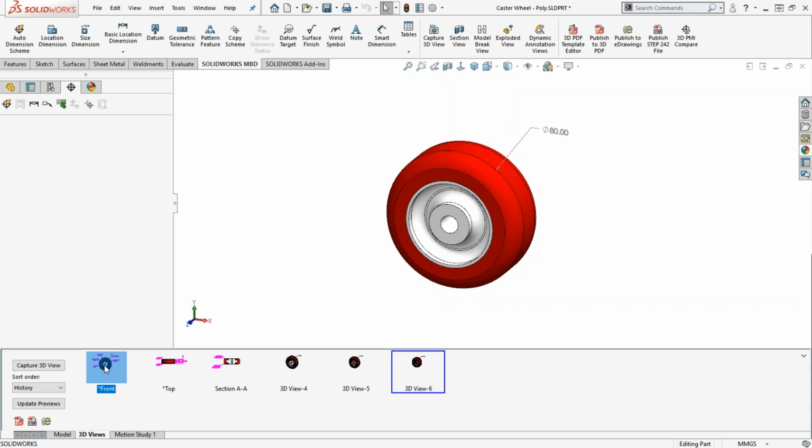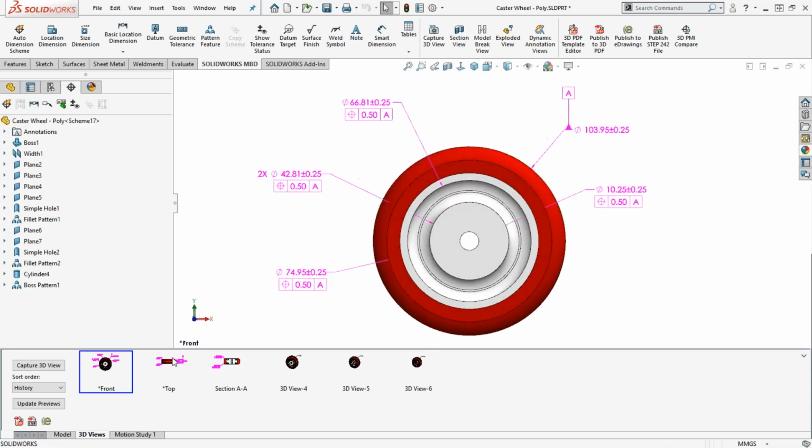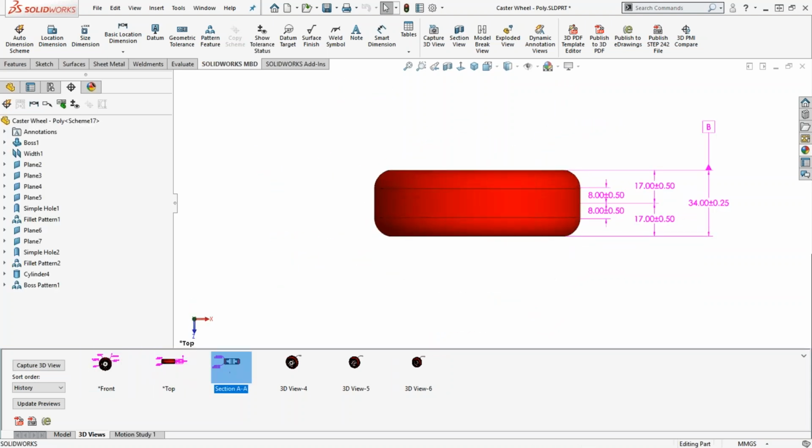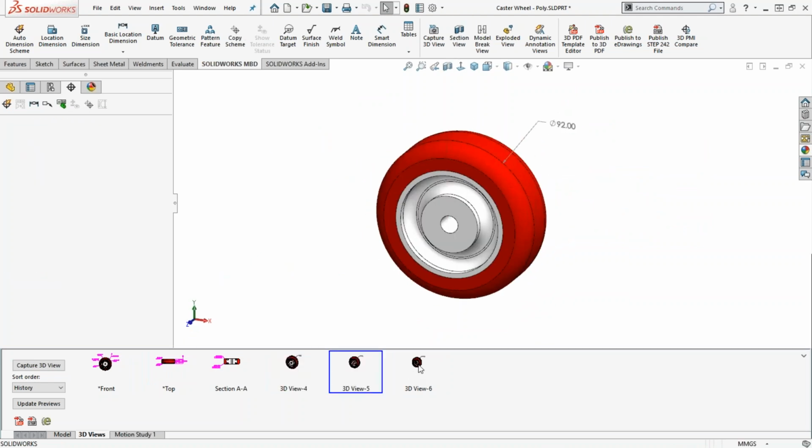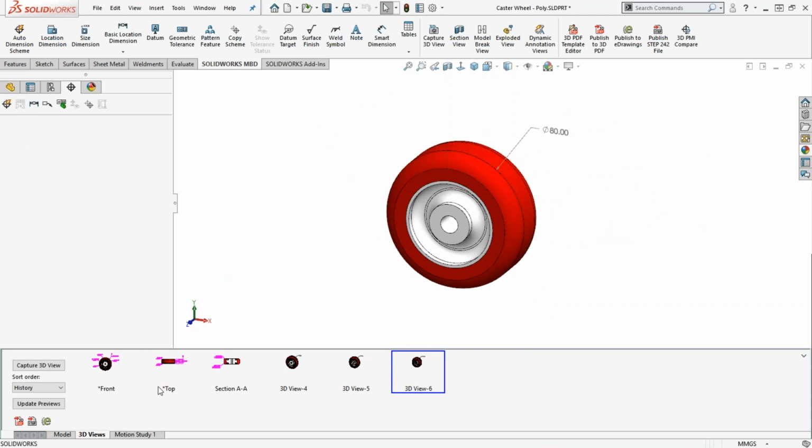All right, so now you can see I've got a lot of 3D views here now in my 3D views pane, all of which combine together to accurately depict the different options this wheel comes in. And to fully define it in this case, I probably want to continue to do these front and top views for each configuration as well. I'm not going to go through that in this situation, but know that you can do such a thing, and it's easy to rename views just like anything else.